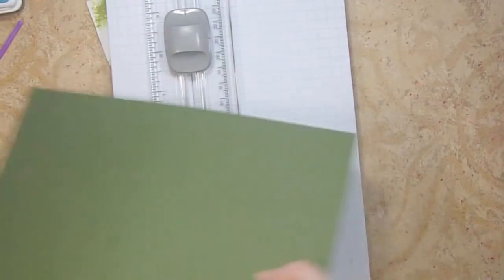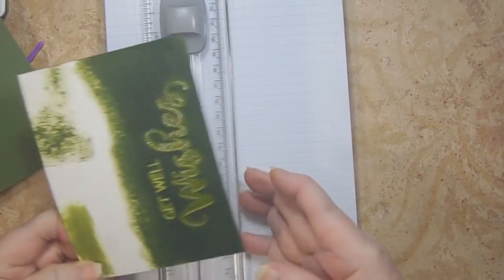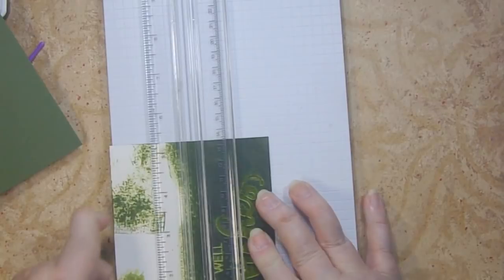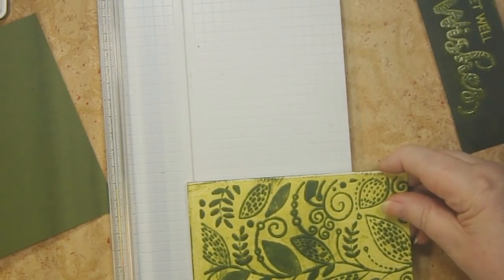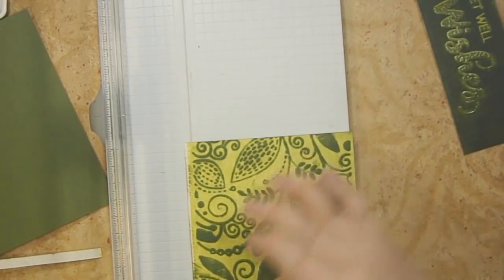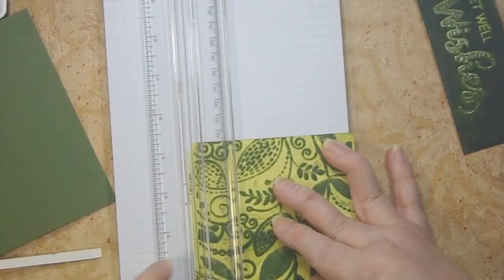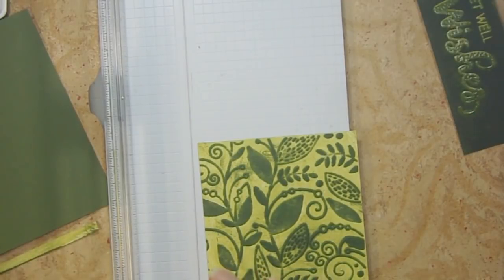I'm leaving my paper trimmer out because I want to be able to trim down these and make them look the way I want them to. So let's cut those, I think, right about there. Looks about right. We'll use this, and then if we need to cut it down more, we will. But for now, hopefully we're not going to do it. Now let's see. This is that much. Takes it down to 5 1/4, and then on the right side, I'm just going to trim off a little bit, and then a little bit on the other side. It looks pretty good.